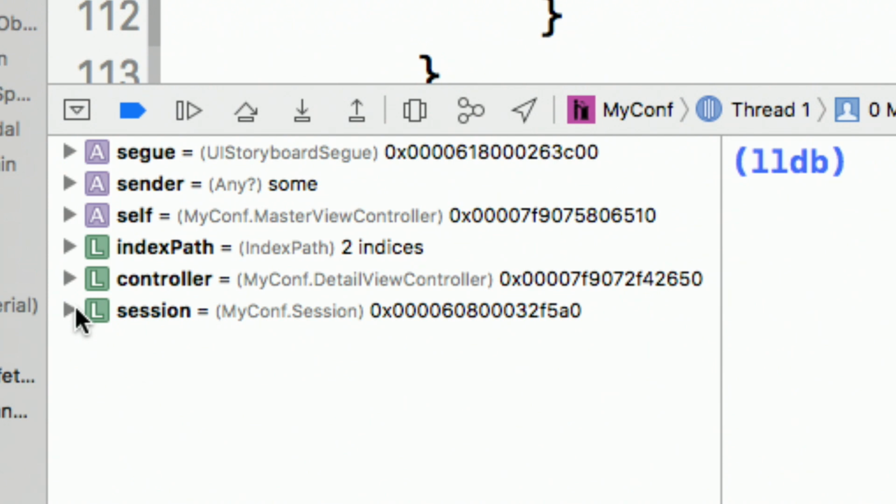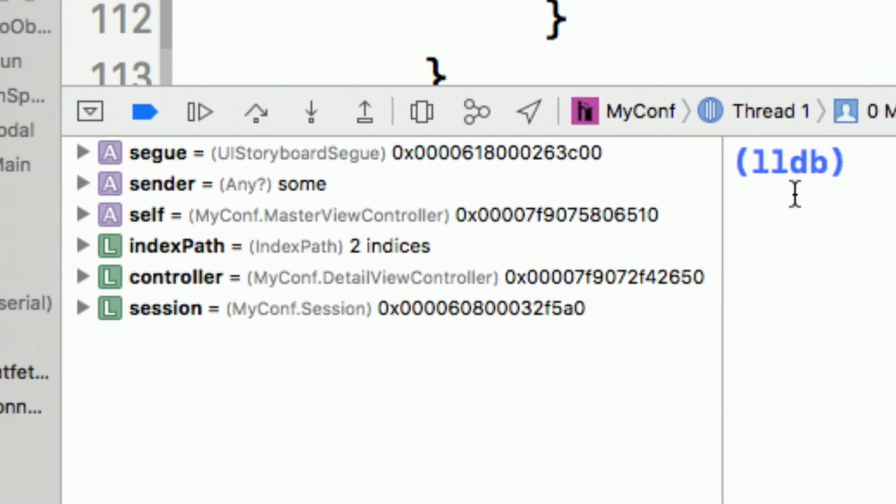What I really want is to tell LLDB that, when you're showing these things, they're called summaries. They're variable summaries for variables of this type. This type is myconf.session, because the program is called myconf and the class is session. LLDB is just giving me the pointer. I don't care about the pointer. I want the actual information. I want the session title. I want the session name. So I want to tell LLDB, give me these two pieces of information. Turns out LLDB has a way of doing that, and let's do that right now.